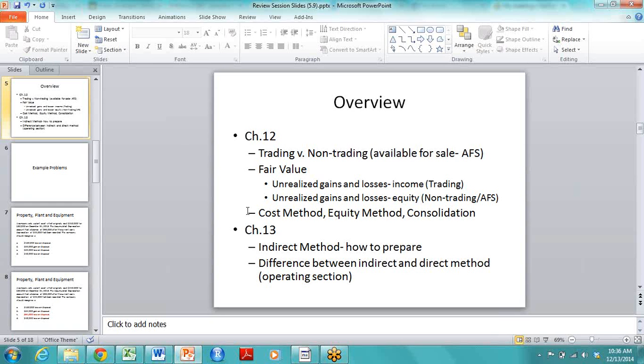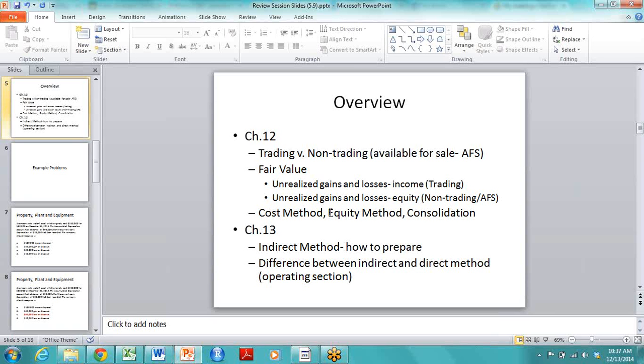For cost method, one of the differences between the cost method and equity method in terms of dividends is that if I get paid a dividend under the cost method, that actually becomes revenue to me. Remember, under the equity method, if a company pays a dividend, that actually just becomes a reduction of the initial investment. So there's a difference between the two. For equity method, a dividend doesn't get included as dividend revenue. Again, it just gets accounted for as a reduction of your initial stock investment that you made.